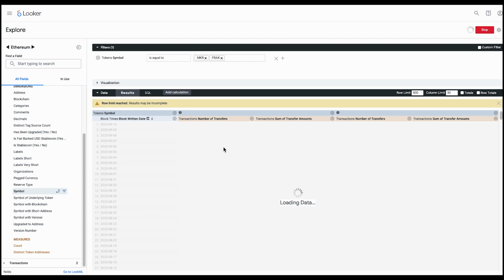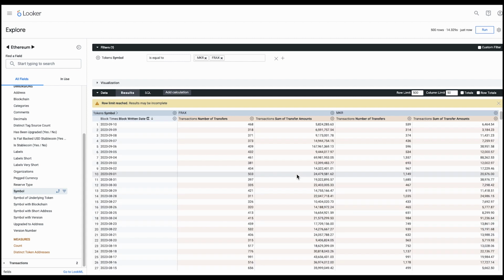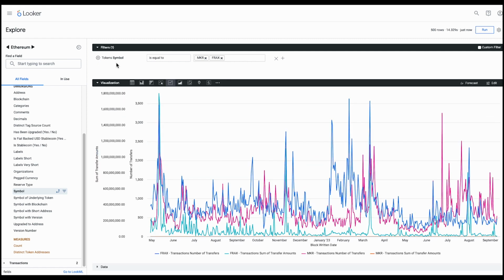Again, the more complicated a query is and the more data it needs to scan, the longer it is going to take. That's just the nature of the beast. There are many billions of rows of data involved here. Okay, and boom. We now have these columns for Frax and these columns for Maker. Let's see what it did to our visualization.